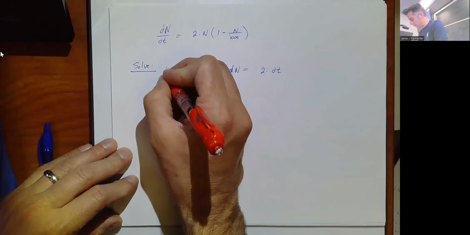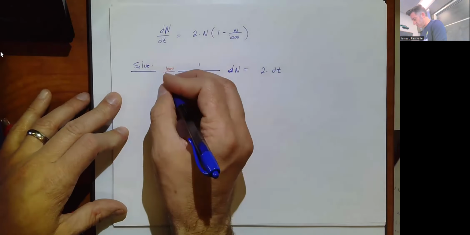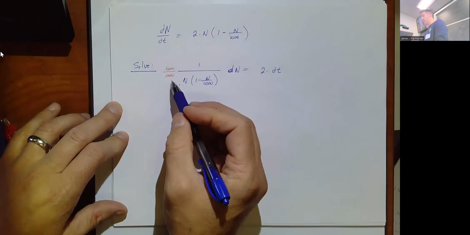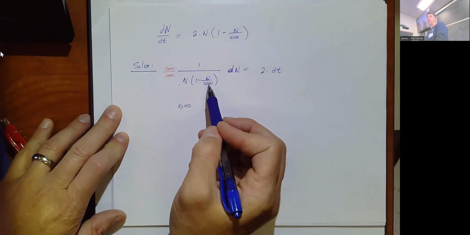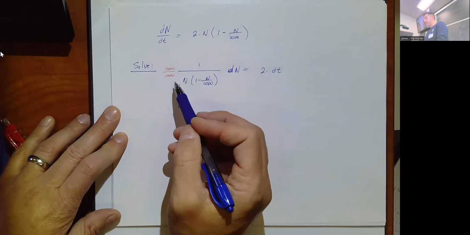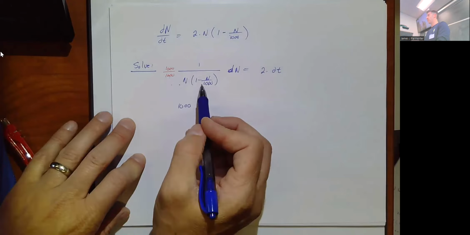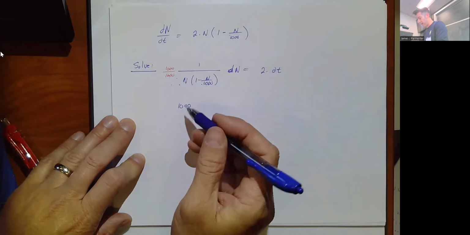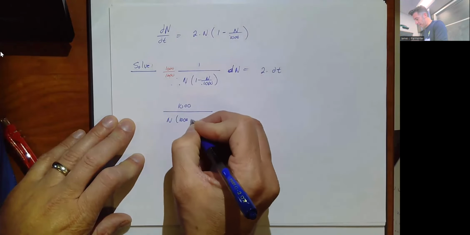So 1,000 over 1,000. So I'm going to be having 1,000 times 1. And I'm multiplying the 1,000 specifically by this second factor here, right? We're not distributing. When you have stuff times stuff times stuff, you just multiply any two together first. I'm multiplying this one by that one first. 1,000 times 1 minus n over 1,000 is going to give me 1,000 minus n.